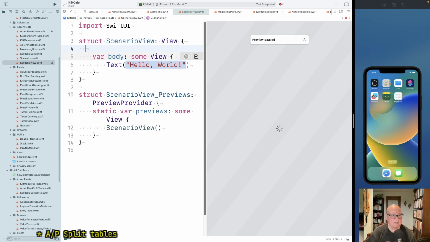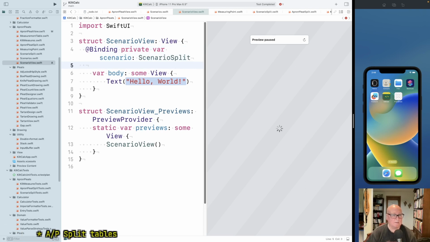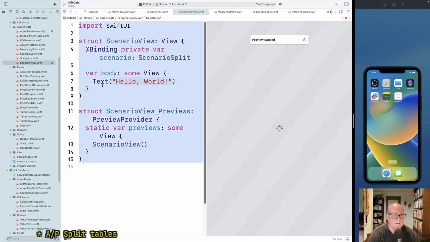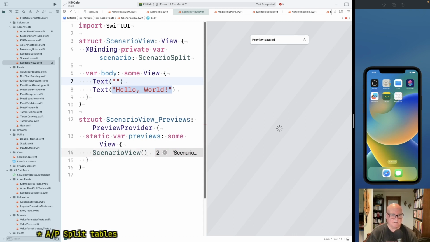No, it doesn't have to be anything. It's just showing it, right? Well, no, they're editable. Binding private var scenario of this. Okay. And I don't know if we can put text of, let's just try and print it.